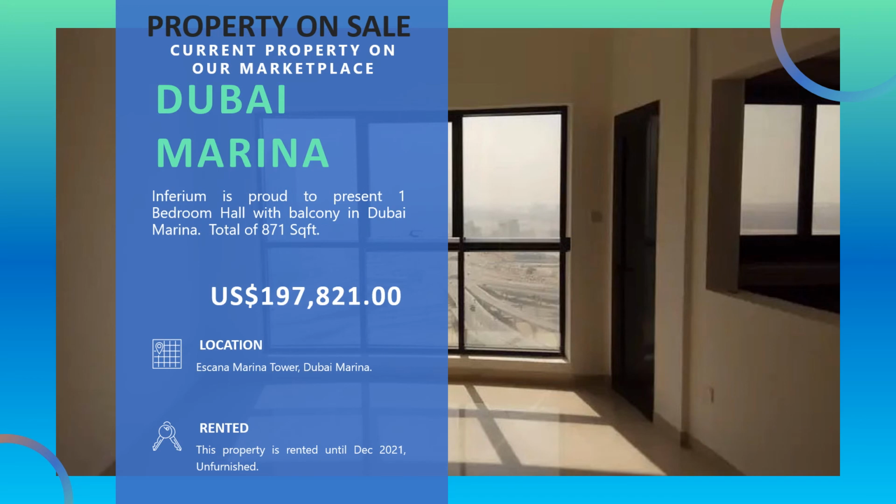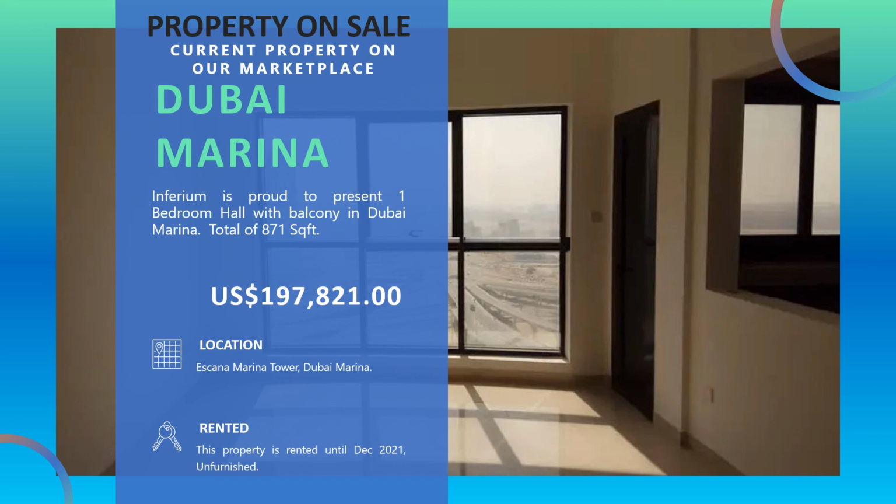Fine, perfect. So this is the particular property which is going to be available on our marketplace from next week onwards. Anyone who is interested in investing with us, this is the particular property which will be available on our marketplace. This is in Dubai Marina, and it has around 871 square feet. The total value of this is 197,000 plus US dollars, or around 750,000 dirhams.